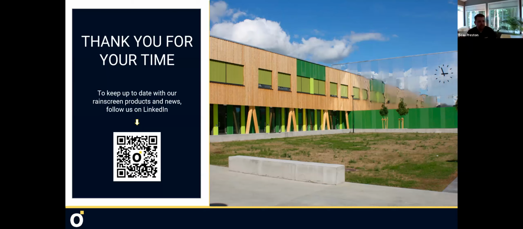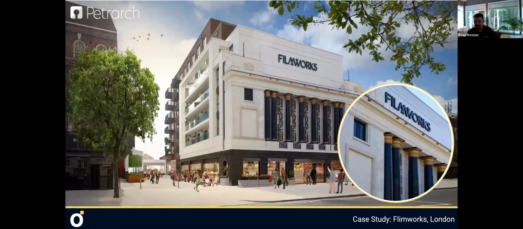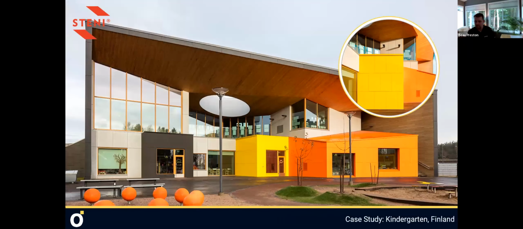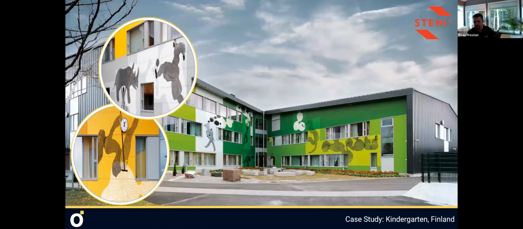What was the kindergarten in Finland? I think this one is the kindergarten in Finland. Outside of that, I don't understand the question, but that is the kindergarten in Finland. They have this school. I've shown you three schools there. This one is also a kindergarten in Finland. So they're not afraid of kids, and neither should you be.